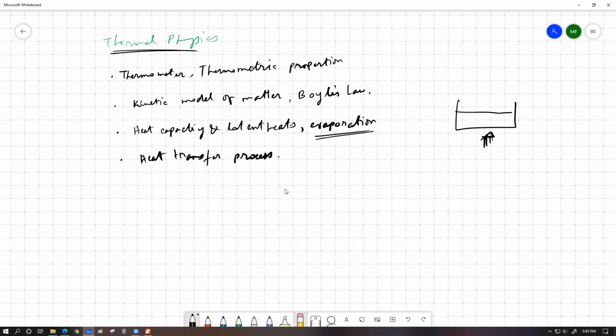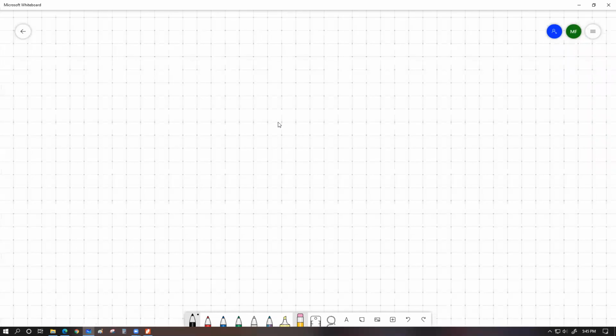We're going to start the thermometer chapter for today's class. Let's jump directly into thermometers. Before I go into the thermometer, we have to first define the temperature scale. Temperature happens to be one of the SI base quantities, and the SI unit, standard international unit, for temperature is Kelvin, not degree Celsius.